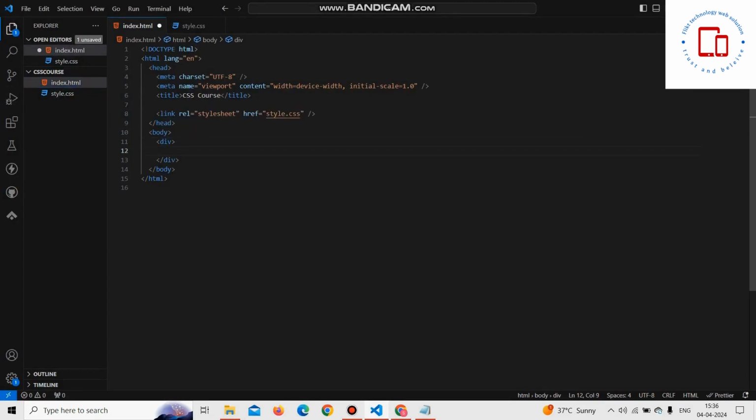For that, first I am going to give a div a class as box. Now I am going to use a span tag, which is an inline element.